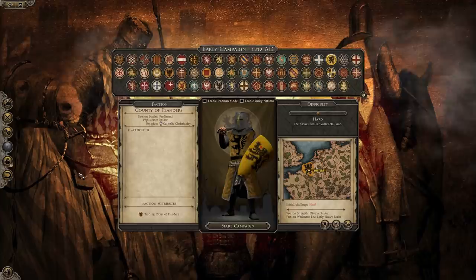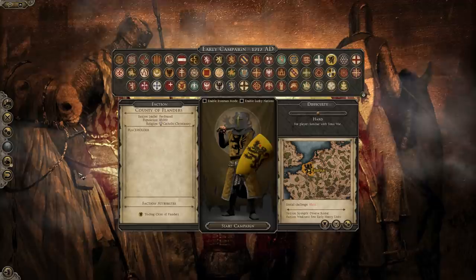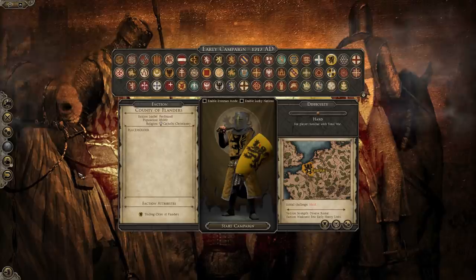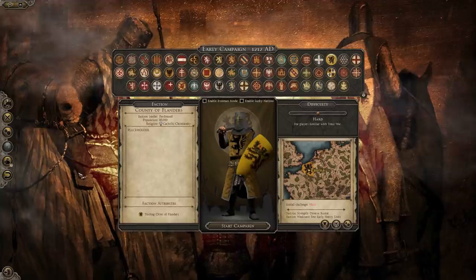Now, I'm going in as blind as you can be. I've only played a little bit of Attila Total War, and I am in general pretty unfamiliar with the mechanics of more modern Total War games, and I also haven't yet played any campaign on the 1212 AD mod. Now, as for my faction, as you can see, there are many to choose from, so I have decided to pick Flanders, because that's roughly where I live, and it looks like a fun challenge. So, without further ado, let us jump in.